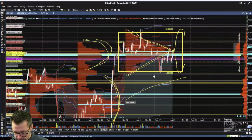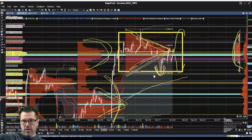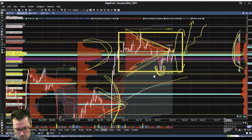Now we do have monthly VWAP back here trailing. I think that's a spot to kind of watch. Overall, from a multi-session basis, unless we get below 39.12, it's really in the buyer's court. And the fact that we've also migrated 5-day value, so this value here, migrated. Prior week's most traded price was here. This week's most traded price was here. So we're accepting value higher on a weekly basis. As long as we can hold 39.71, we still have in play to get up to 4,100 and get that year-to-date VWAP. And this week, with the light volume, we could easily see some drift higher. We're looking at the potential for a weekly expected high.